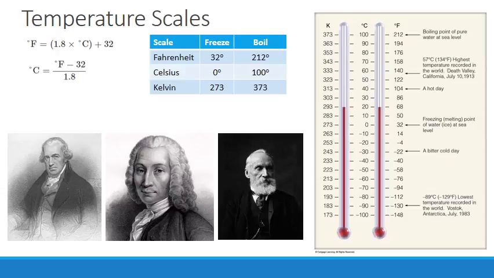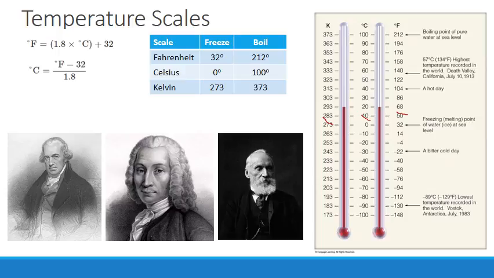To make a quantitative measurement of temperature possible, you have to have a reliable scale. Temperature scales are based on the use of reference points. The figure with the two thermometers here compares the Fahrenheit over here on the right, the centigrade or Celsius, it's Celsius now, in the middle, and the Kelvin scale on the left. Notice that you don't talk about degrees. Here's degrees C, degrees Fahrenheit. With a Kelvin temperature, you just say Kelvin. You don't have to say degrees.